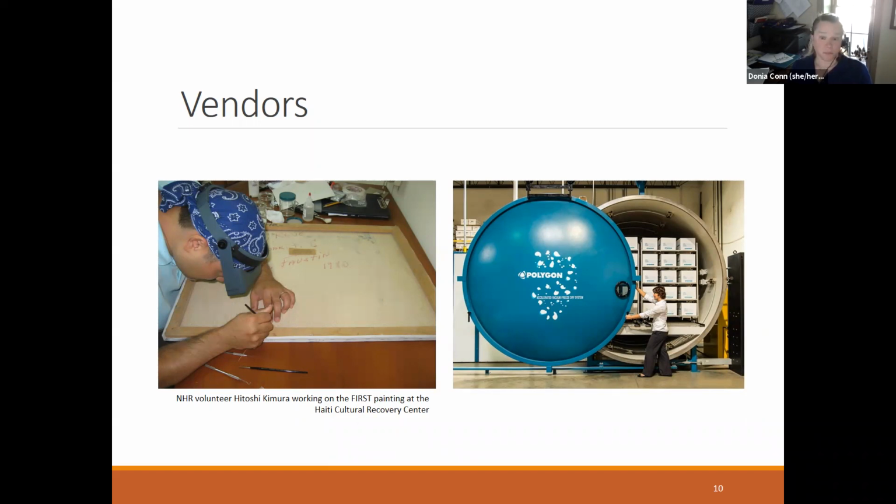This is freeze drying chambers, which helps to dry materials more quickly, but also with a lot less distortion. There's also BMS Cat and Belfour, and I believe all of the contact for all of these are in the module for module 7. And then on the left, we see a conservator working on a painting.